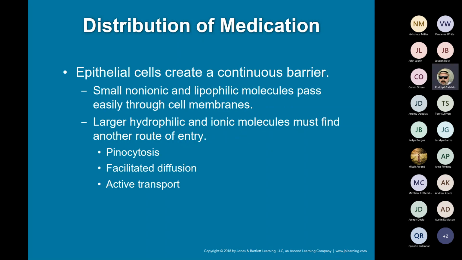Goes back to what I was saying, epithelial cells are your continuous barrier. I don't care if it's in somebody's nostrils, I don't care if it's in somebody's mouth, if it's their arm, whatever it is. Your skin is the first line of defense that must be breached before any medication can be given. It's just how our bodies are built.